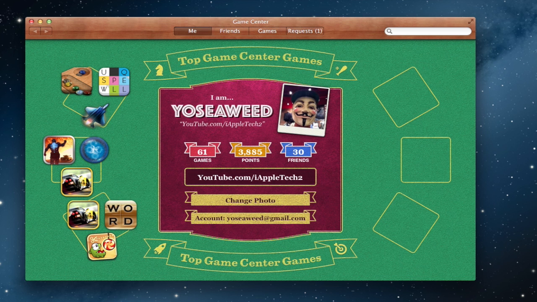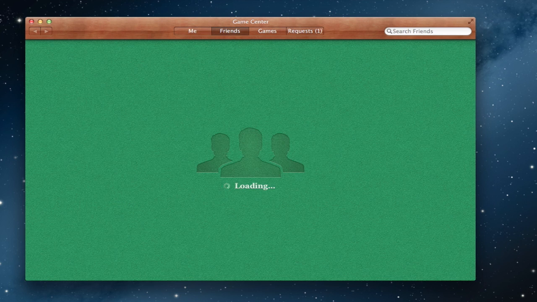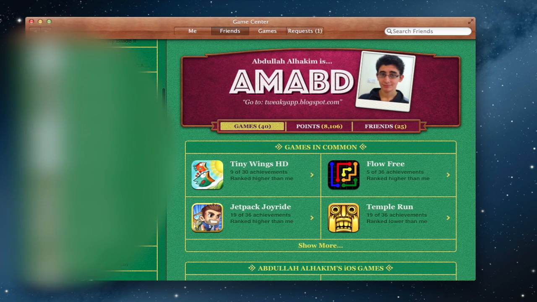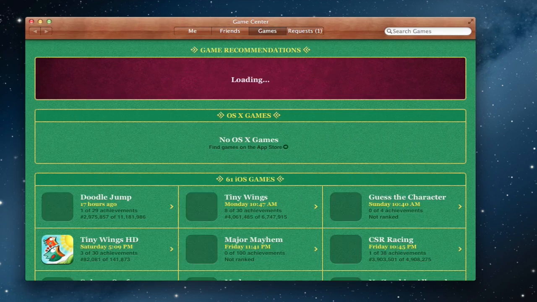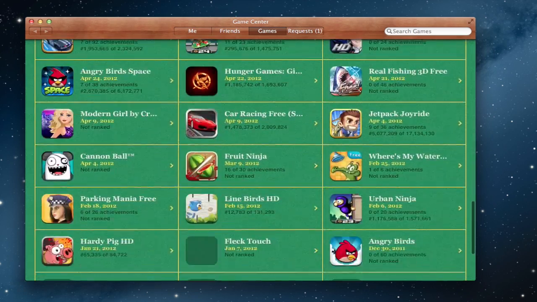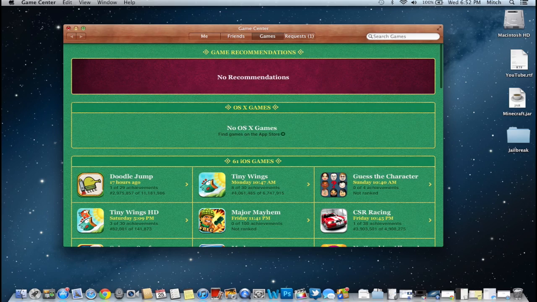We also have Game Center here, so you can easily go ahead and see all the games that you do have along with all your friends in the friends list, and you can challenge your friends to games either on your iPad or your Mac or even your iPhone. So you can see all the games that you do have listed on both your Mac and your iPhone that are set up on that account.